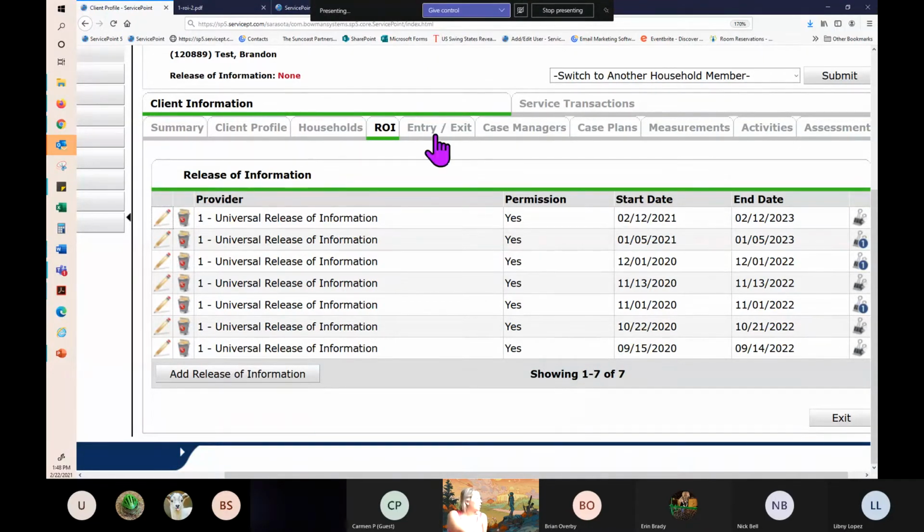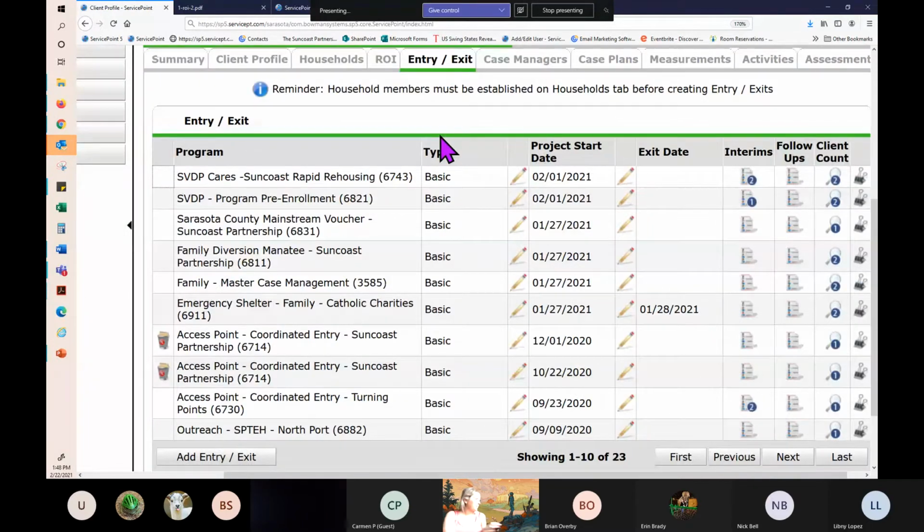From there, we can look at the client's entry exit. So oftentimes we can see this client has a long history of homelessness. So say that you are getting scheduled access points and you do intakes on clients based on appointments. Well, maybe you're able to go into the client's CSIS record prior to that appointment to kind of familiarize yourself with the client's history in the COC, right?